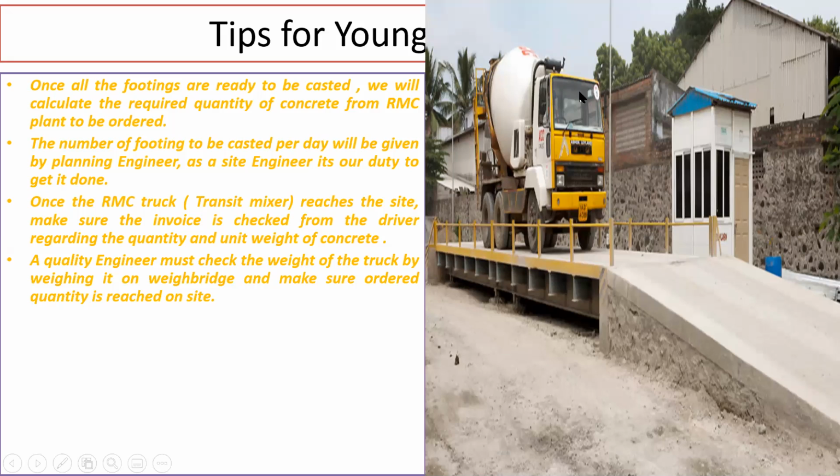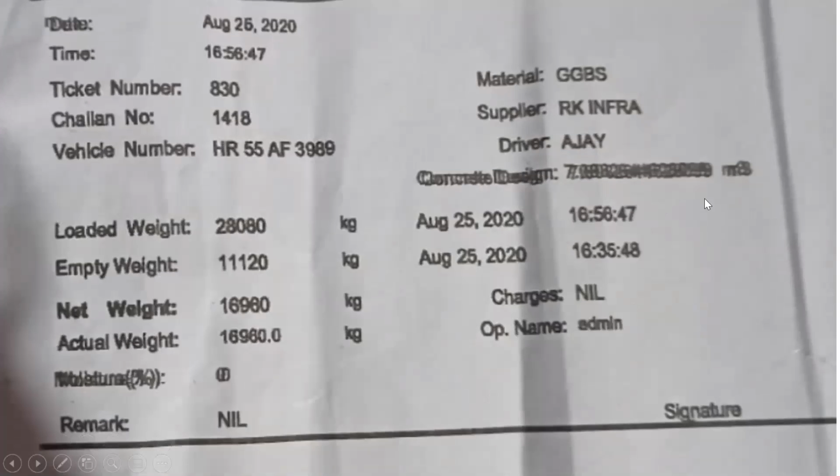So you ordered a transit mixer and this is a weigh bridge. Here you're going to get the weight of this vehicle, and you have a small control room here. You'll get all the information, like the total weight of the vehicle, the empty weight of the vehicle, and the amount of concrete that is inside this rotating drum. All this information we get through this control room. This is how it looks. This is called an invoice, or you can call it a bill.